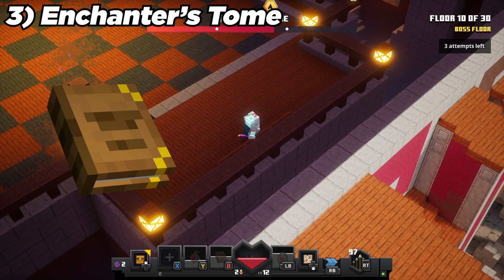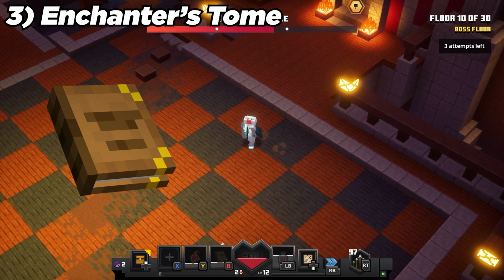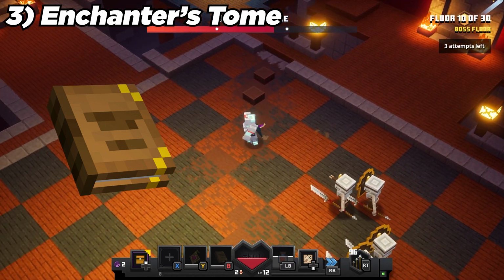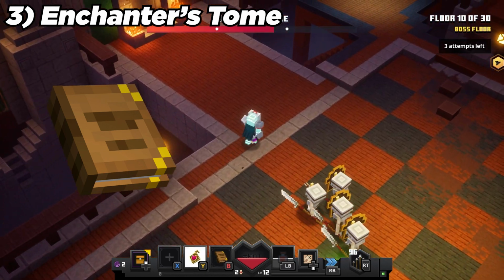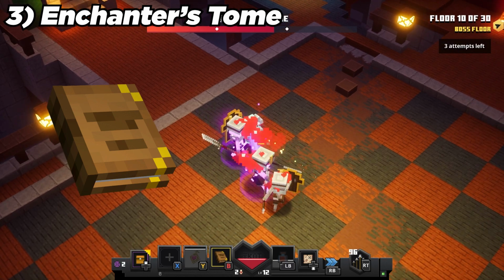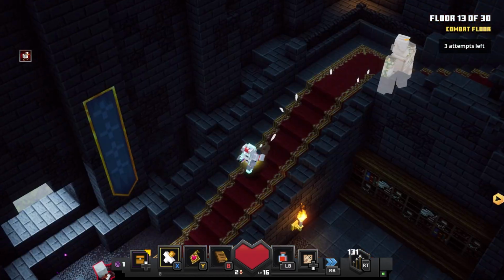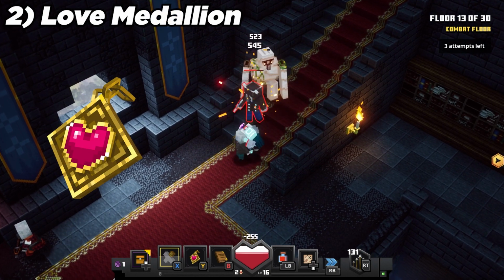This artifact truly shines when paired with some of the other artifacts, which I will discuss later in this video, but once multiplayer comes to the tower, it will be useful all of the time. The only drawback is that you have to stand close to your allies when you use this thing, or the enchantments don't work. Coming in at number 2 on this list is none other than the Love Medallion.